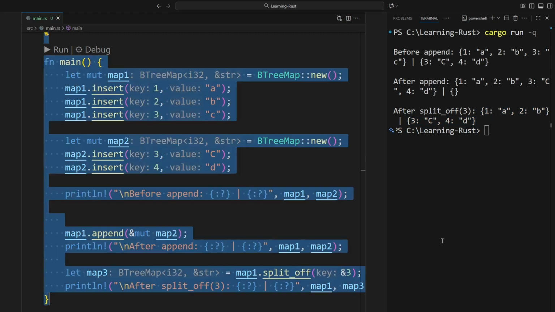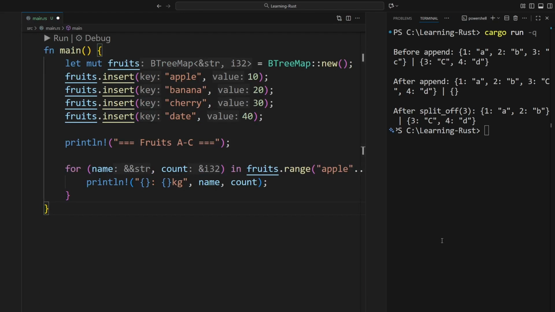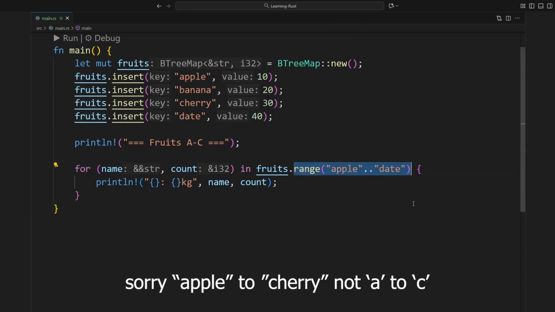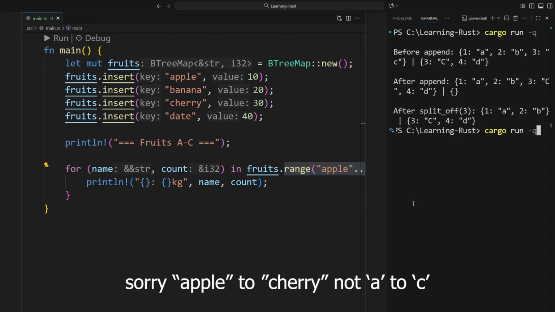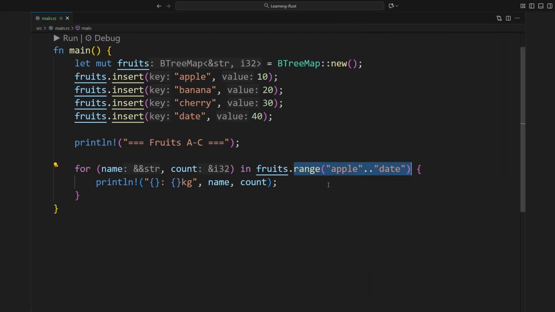One last method I will show you here is range. Here we can iterate through entries of the map by giving a range. This is possible only because the map is sorted, so the result becomes predictable. In this example, we are printing only the fruits whose name starts with A to C. If we run the program, we can see date is not printed since the range did not cover the D. This range method returns the reference for the entries for viewing.